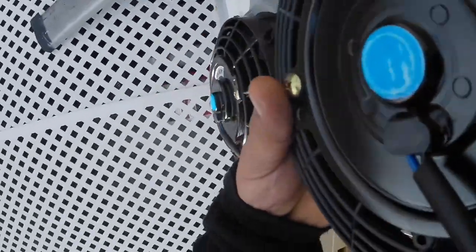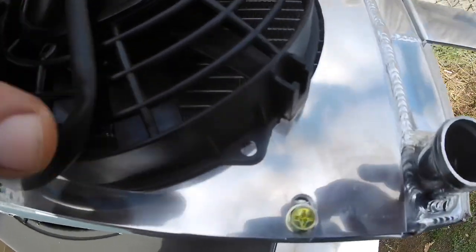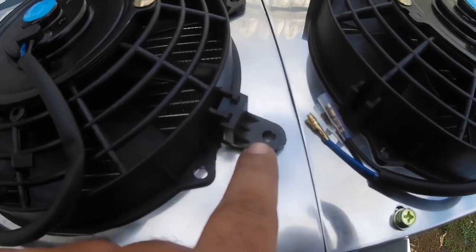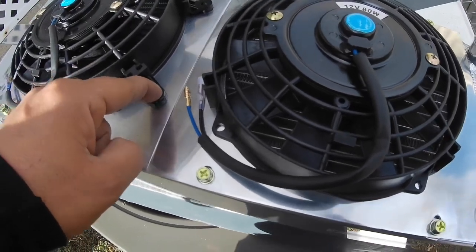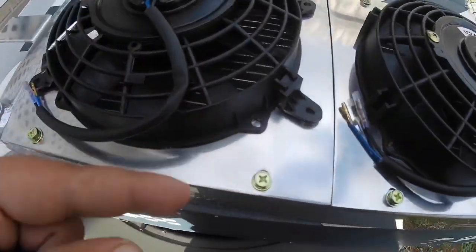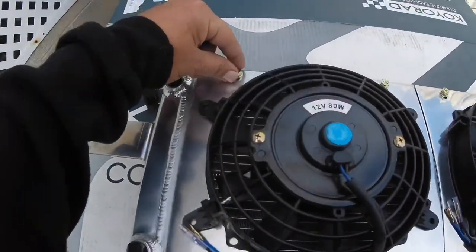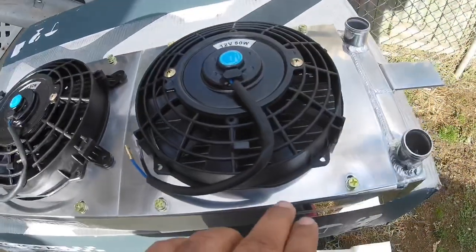With the slim fans I bought, the actual holes on the fan are really close to the edge so mounting is going to be pretty hard. But it came with these little feet, so I'm going to use those feet and drill through here — I'll probably riv-nut it depending on how much space there is between the fan shroud and the back of the radiator. To do that I'll put some tape, cut down underneath, mark the holes, and then remove the plate — looks like 10-millimeter bolts, four for each section of the shroud.